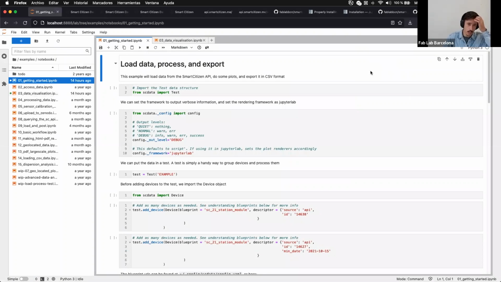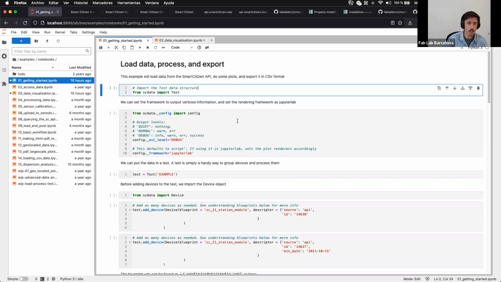So this is basically the notebook interface. This is JupyterLab, which you can see is running in my browser. The interface is composed of this main window, which contains what we call the notebook. And the notebook itself is comprised of different cells. Each of these blocks is what we call a cell.